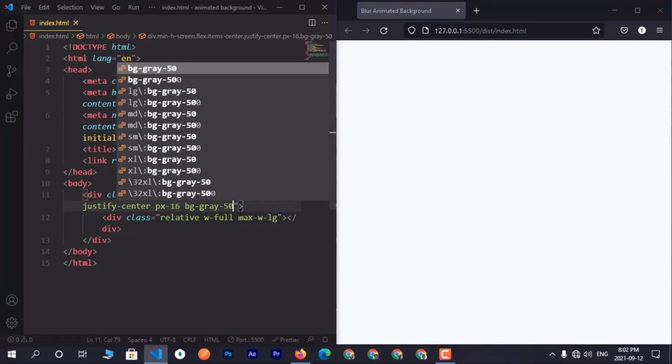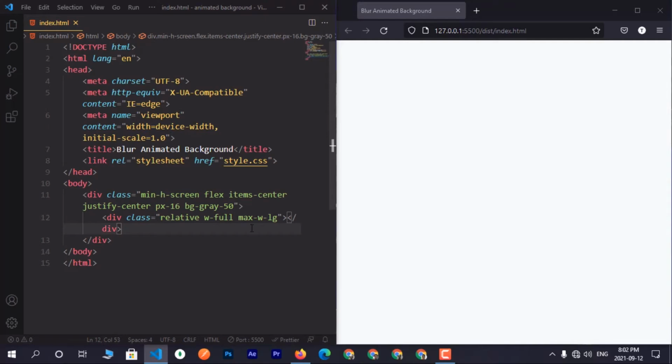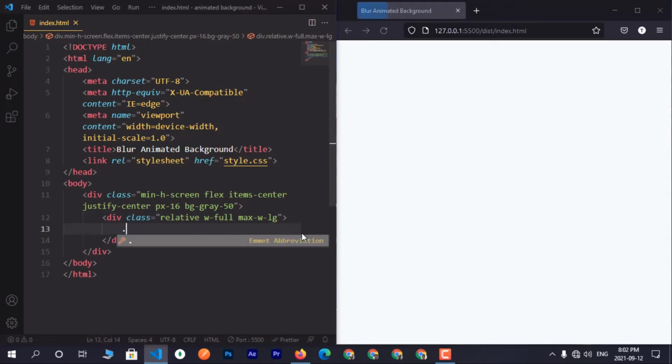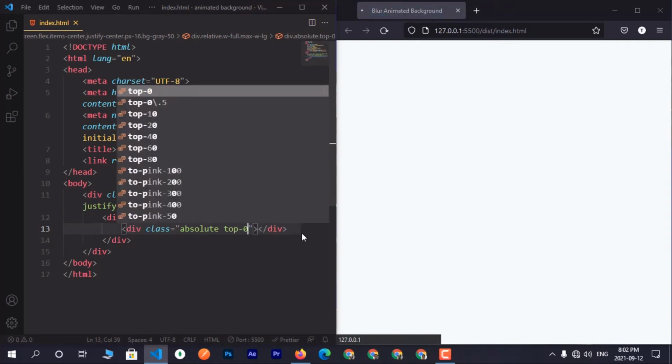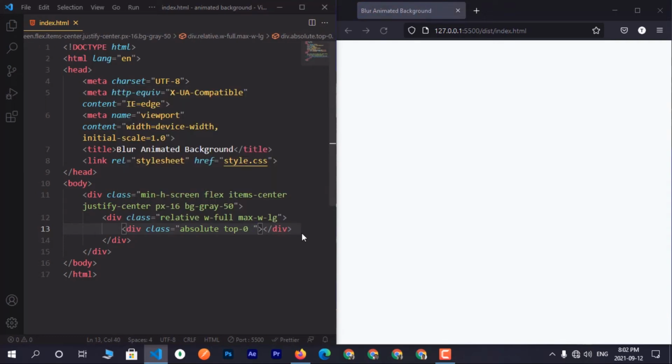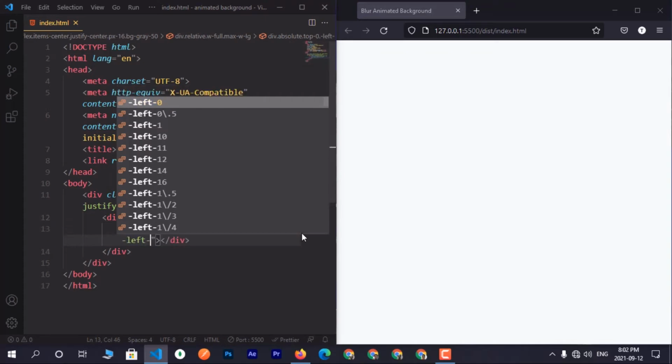So let's continue. As we have done this relative, inside this relative we'll have another div, and we'll make this absolute. Top-0, we want to position it at top 0, and negative left of 4.